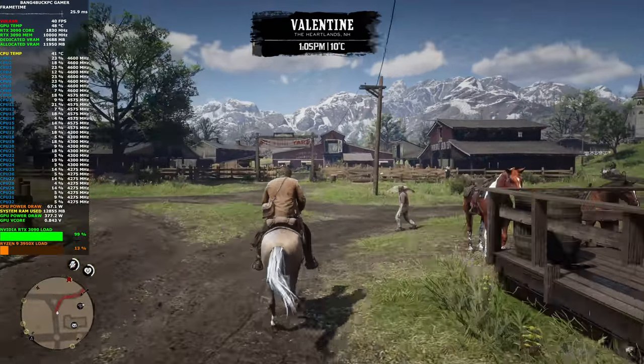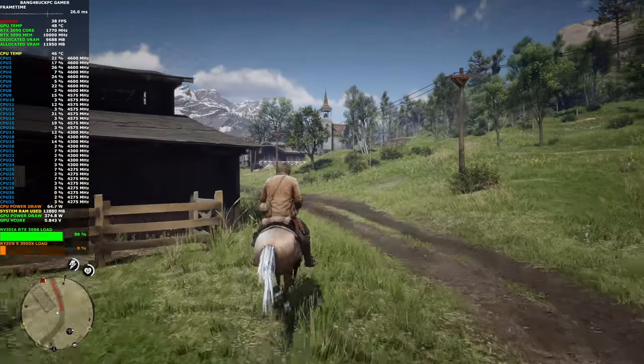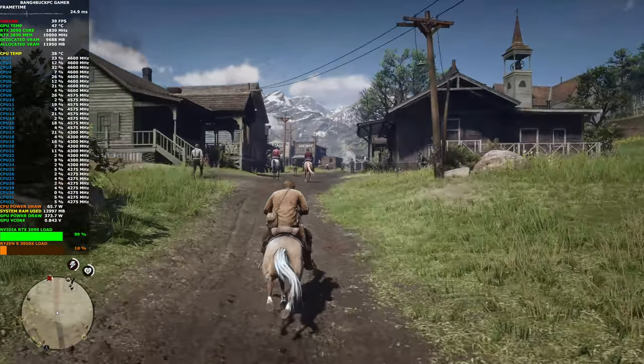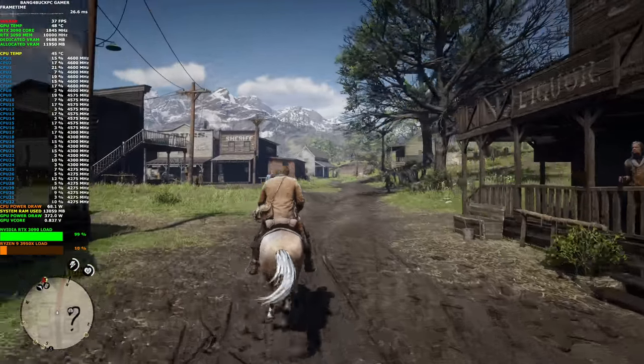Usually when you're around more NPCs, performance does tank. It doesn't really seem to be affecting things too much, maybe at night time. This might be a little bit more demanding, so that might be a bit interesting. But holding over 35 frames per second, which is nice to see.